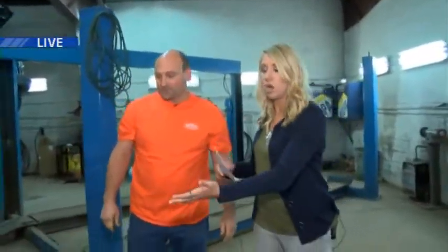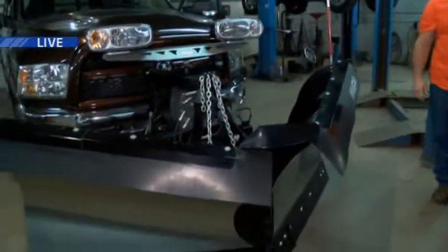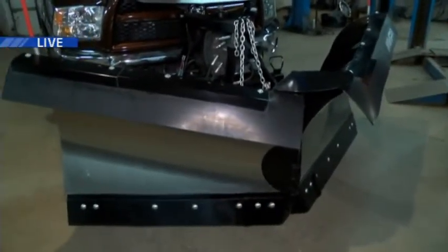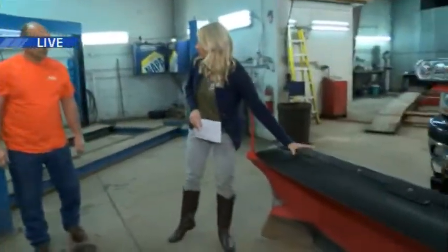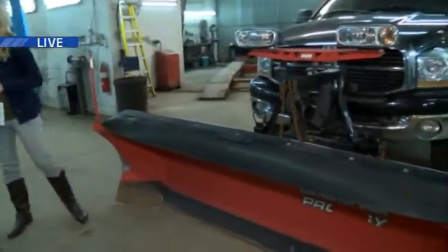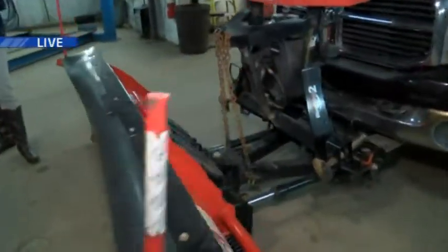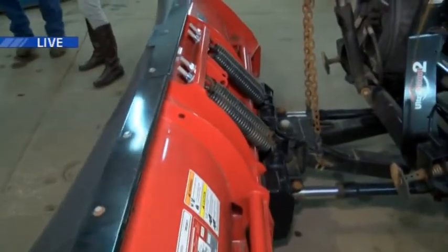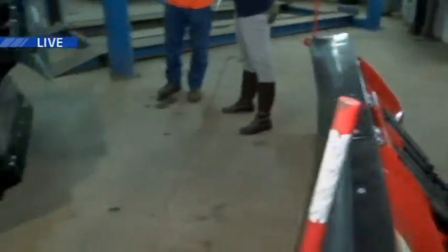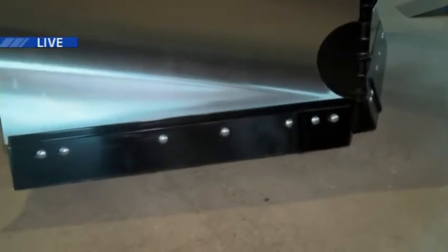Now, are there pros and cons to the V-shaped rather than the straight blade? It's got a lot to do with what you're plowing, whether you're a contractor plowing or plowing a driveway or a big camp road. That's the biggest thing. You were telling me earlier, this actually folds down when it hits something? Yeah, there's two different kinds. This is actually a spring trip. When you contact something or hit an object on the ground, this whole plow assembly will actually flip forward, versus on the V plow, it's a trip edge, they call it. The bottom 6 inches of the cutting edge is all that'll pop if you catch an object that doesn't move.